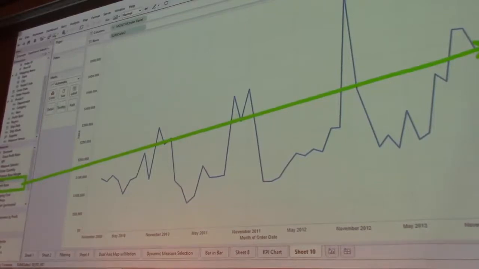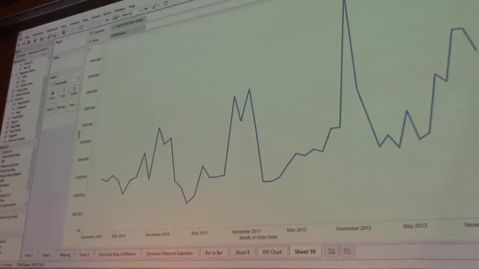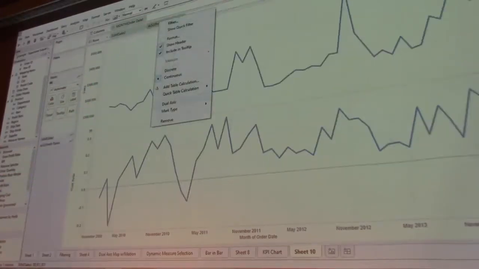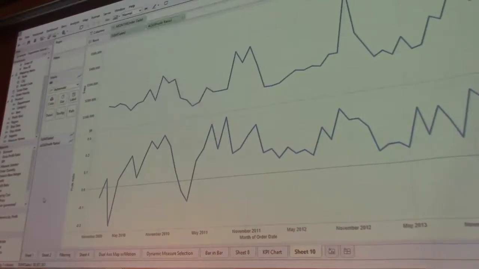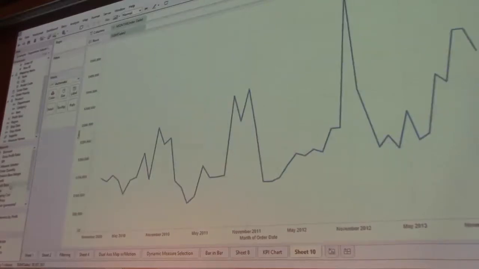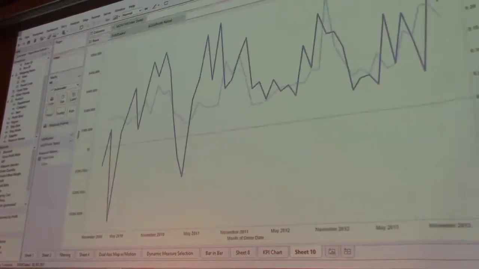The other way, same thing with our dual axis map, is to drag it and drop it up here onto our row shelf, and then we would have to do one more step, right-clicking it and turning it into a dual axis. We'll do it the simple way. Drag profit ratio all the way over to this far axis, and we created our dual axis chart.